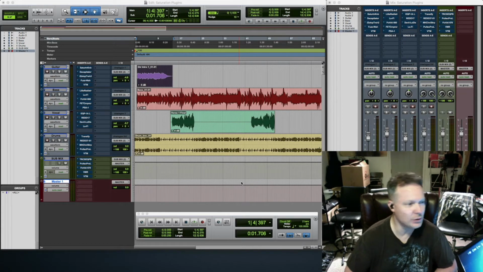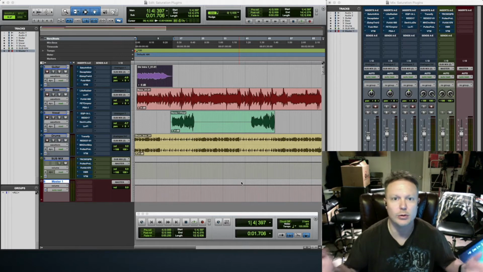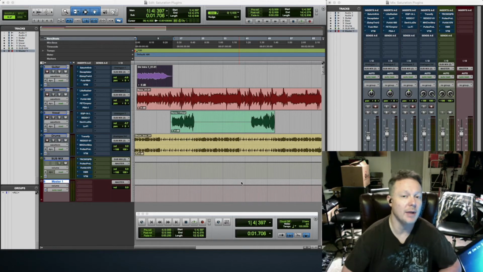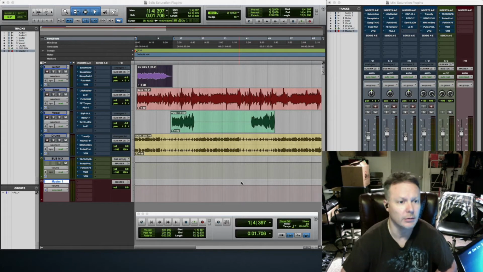Now, I am not trying to say at all that we are able to make an in-the-box mix sound like it was recorded through a 32-track analog console. I'm not saying that is the case. What I am saying is that we have the capability to emulate those characteristics that would occur when you do use that type of analog gear.